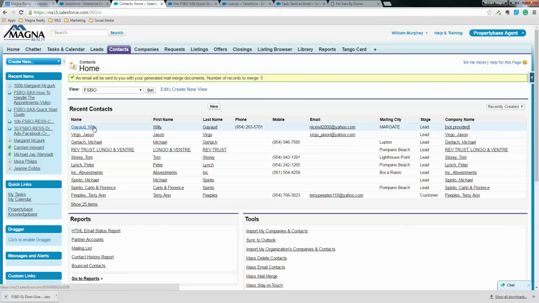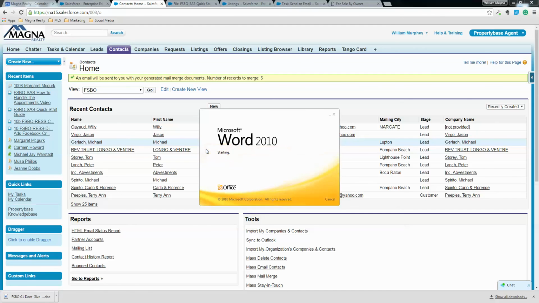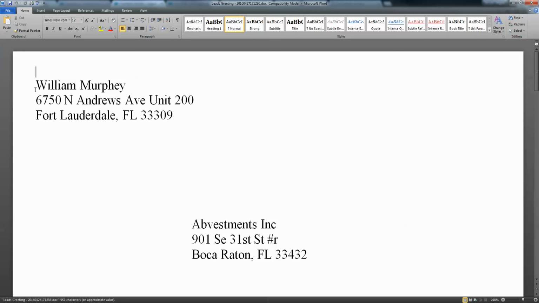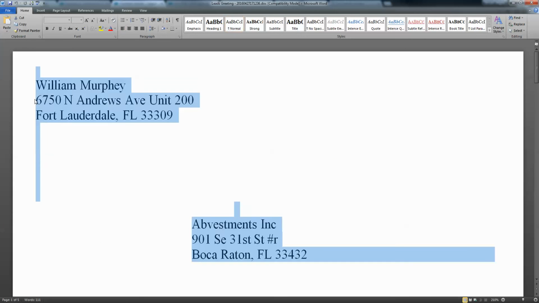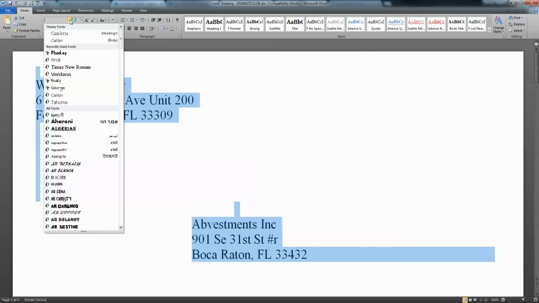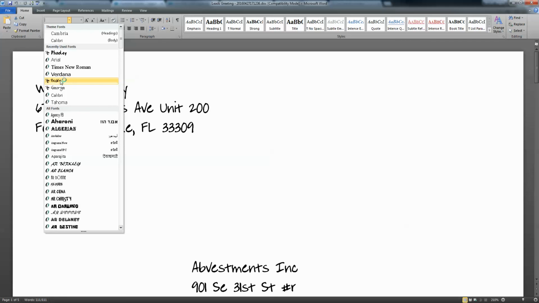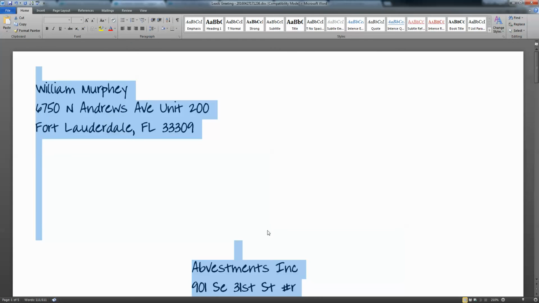You're going to come in, it's going to make an email, it's going to send it to you. You're going to open up the envelopes, and from here you're going to hit Control All, and prior to this you're going to download the Becky font. This is a font that's going to load into your Word document fonts, and it's going to convert it into handwritten.